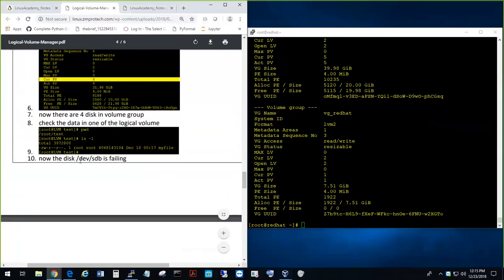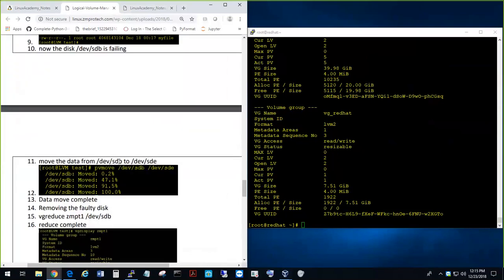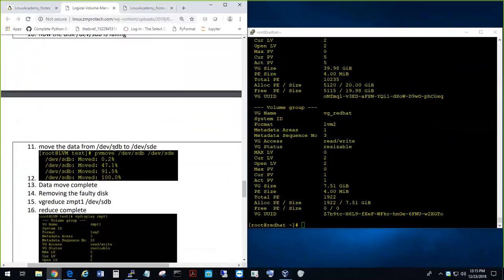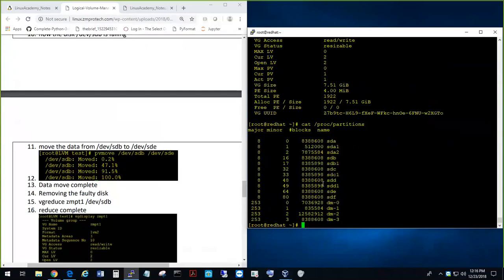Now the disk in dev SDB1 is failing. Okay, so what it's saying here is cat /proc/partitions.